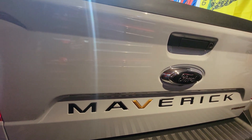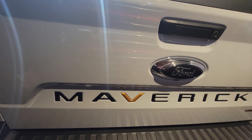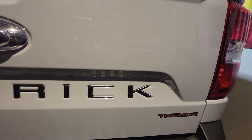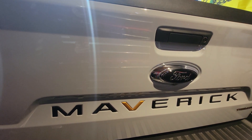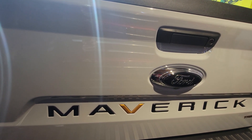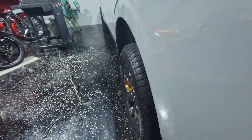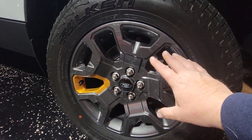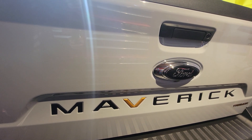Another thing we did — I did the Ford Maverick lettering and I did the V and the Tremor gold. The reason I picked the V is because it's like a nice line right on the third letter, which I think fits perfect. That way you know we have a Tremor and it matches the gold on the back. It looks really nice — the black lettering looks great with the black Ford trim. The wheels are gray with orange, and that's another reason I did all black and orange, to kind of copy the wheels and give it a different style.